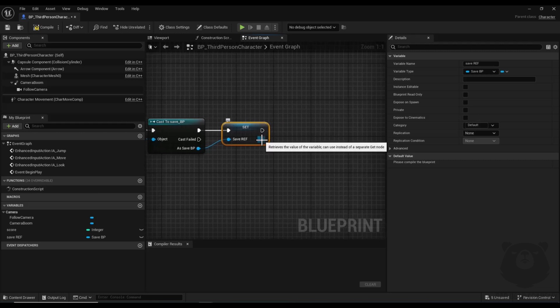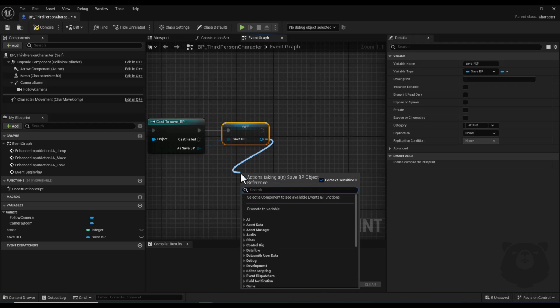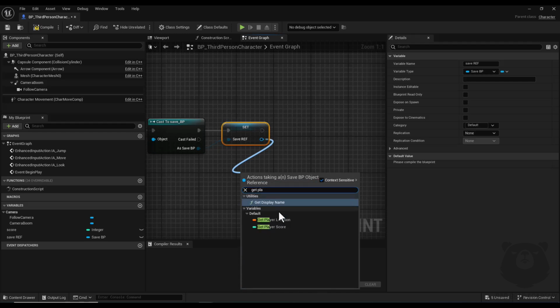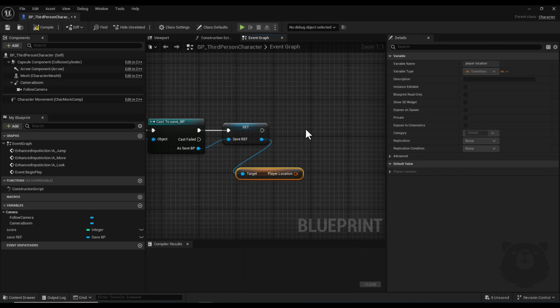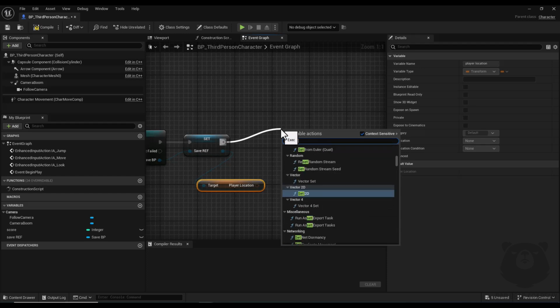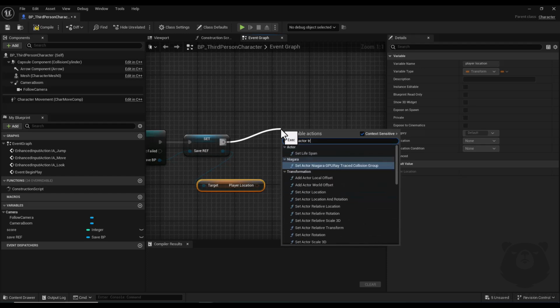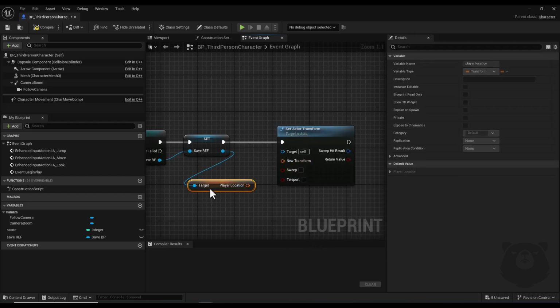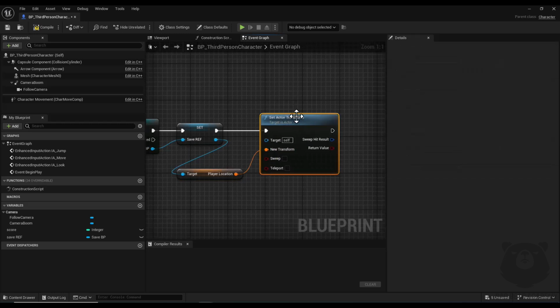Now from here I drag a node and get my player location, and from here I search for Set Actor Transform, and I attach this transform from my save blueprint to the transform of my character blueprint.